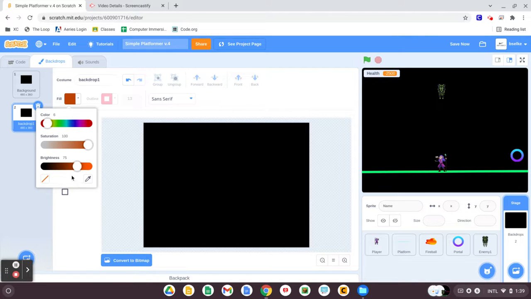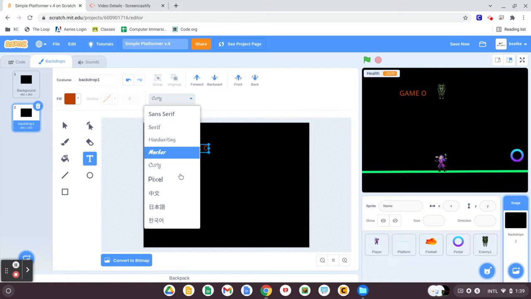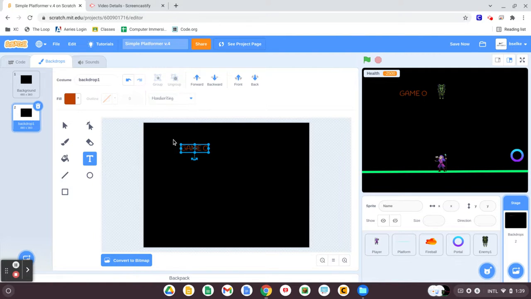And just for now, just to see that it works, we're going to just keep it simple. And I'm going to type in, I don't really like that font though, type in a game over screen message. I'll just do handwriting. Game over. Okay.